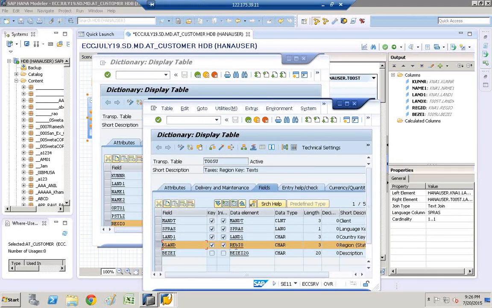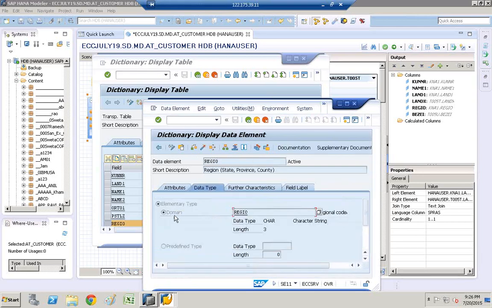For BLAND, the data element, if you double click on the data element, so the domain, BLAND has the data element REGIO, and the domain is nothing but the data type and data length. So basically both the columns have the same information, but only the technical names are different. Both have the same properties.